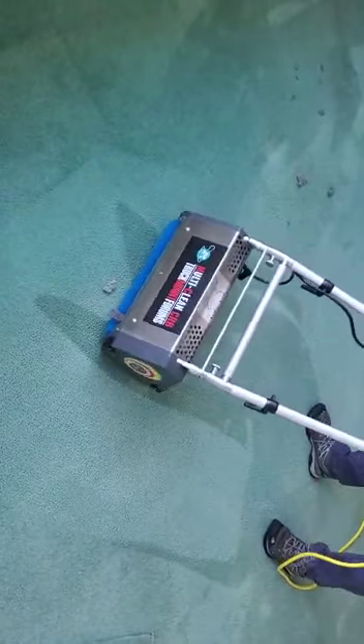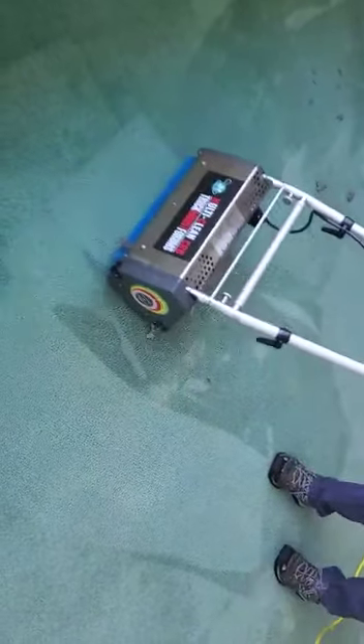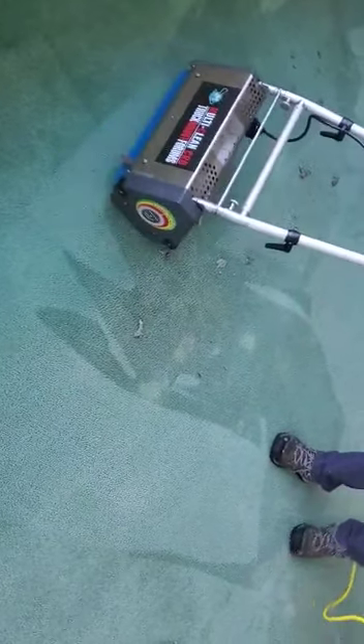After we get done cleaning, we're going to go through and first fix these bleached areas, and then we'll go over all of the areas where you can see the major color difference. Here's another area — you can see this is the original color of the carpet and out here is what it's faded to. We're going to be bringing that color back as close to the original as we can. We may not be able to get it 100% perfect, but we're definitely going to make it look a lot better than it does today.